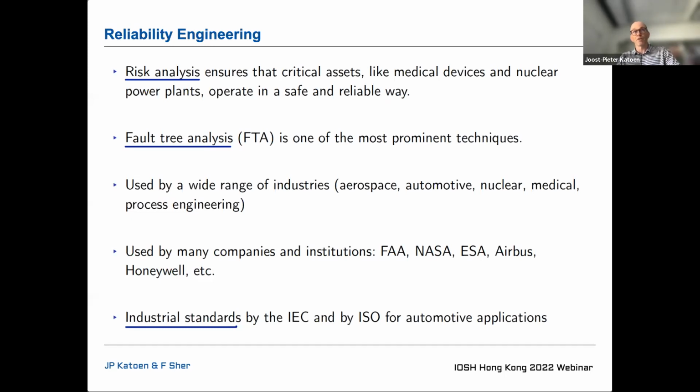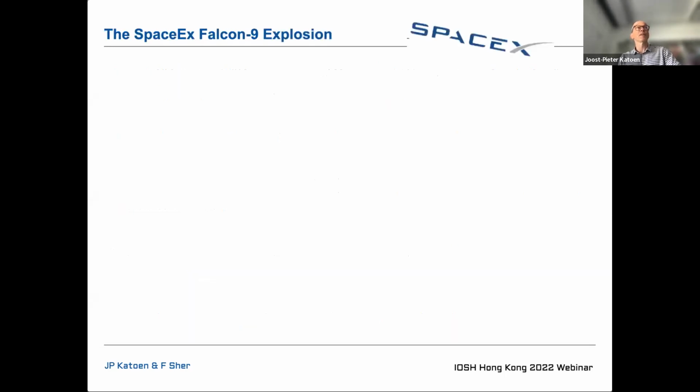It's used by many industries and many institutions, and it's also standardized by industrial standards, for instance, by the International Standard Organization, ISO. There is this ISO 26262, which explicitly requires automotive applications to apply modern fault tree analysis techniques.